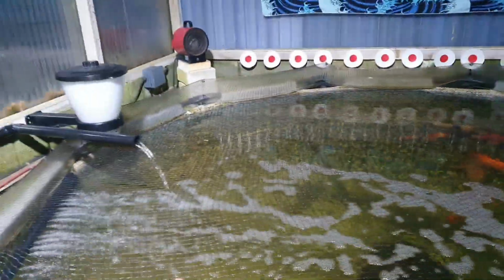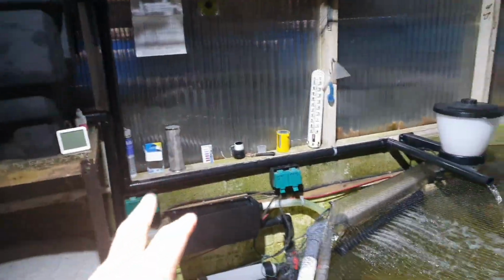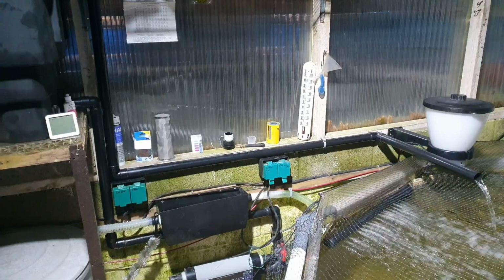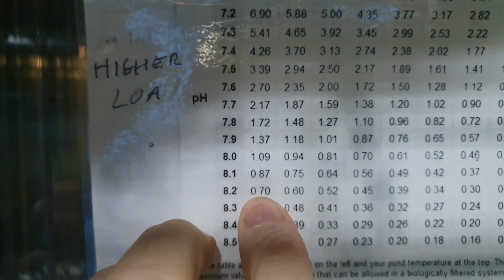So it's looking like dropping it down to 1 feed a day is certainly helping. If I was to check the temperature, pH and so on, the temperature is 10. The pH is normally about 8.2. So if I go temperature, pH, temperature is 10 here, at that I could have 0.7 of free ammonia in the pond. So that would be ammonia.